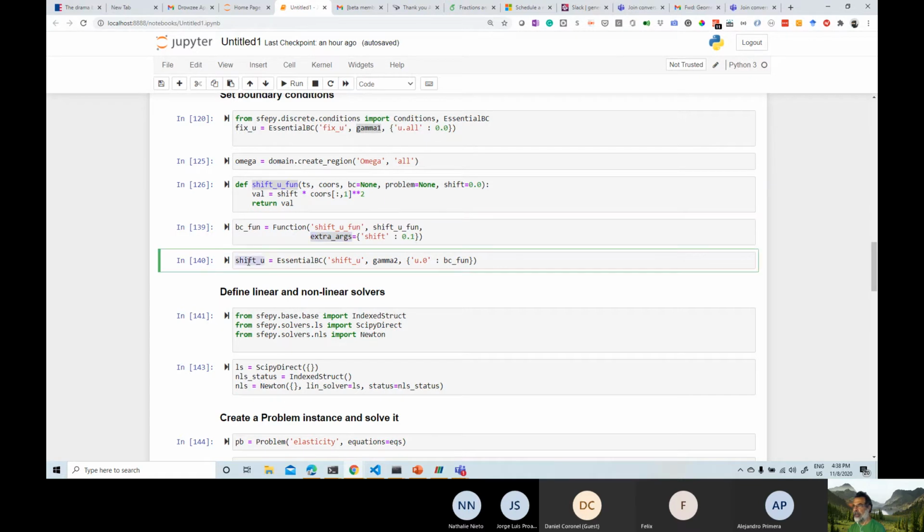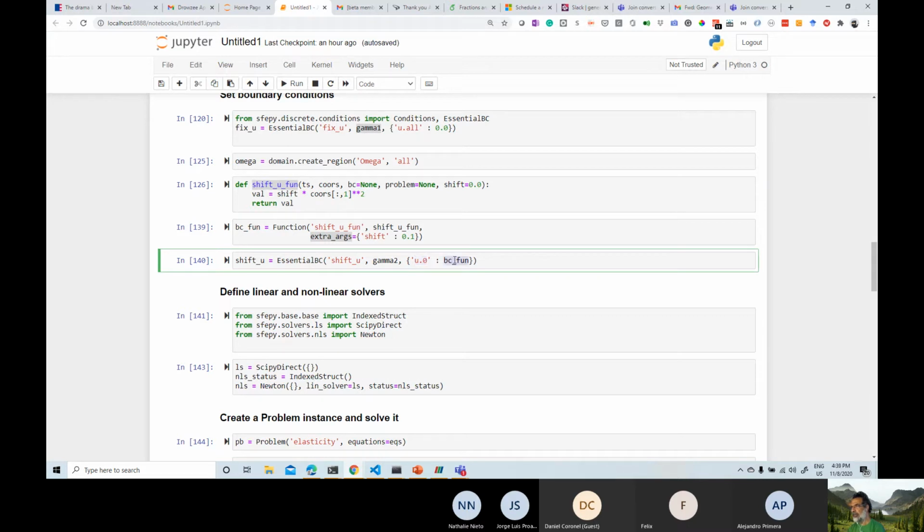And then we call that boundary condition. It's an essential boundary condition because we are specifying the displacements. Essential boundary condition refers to the primary variable that we are solving. And this u.0 means that it's the x direction.